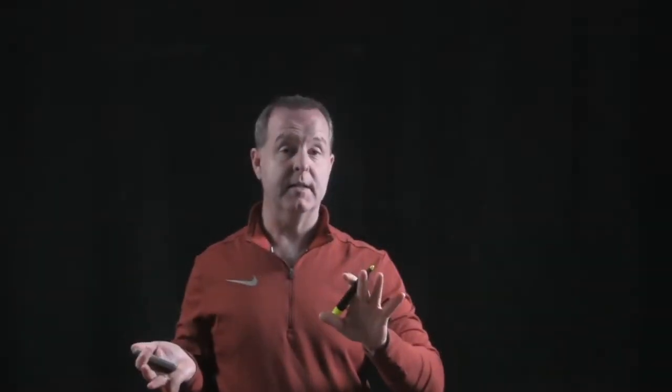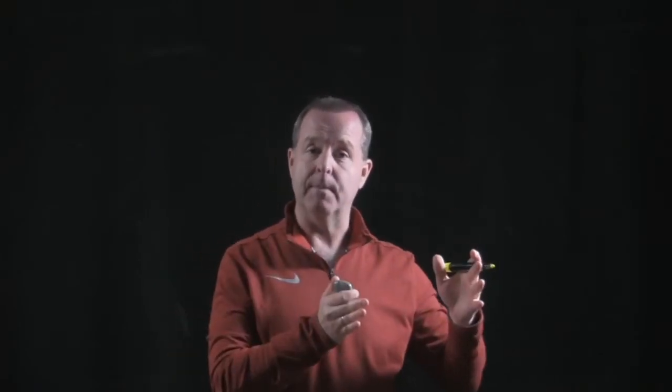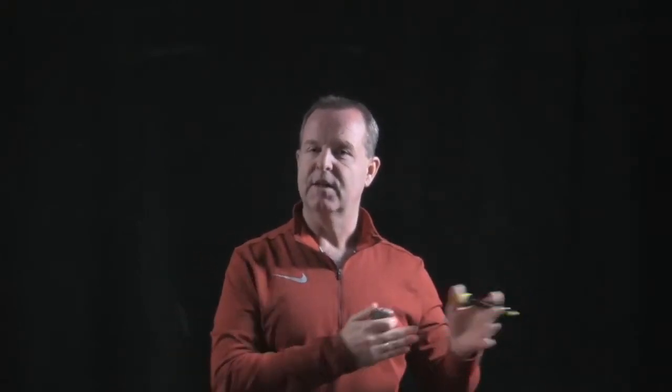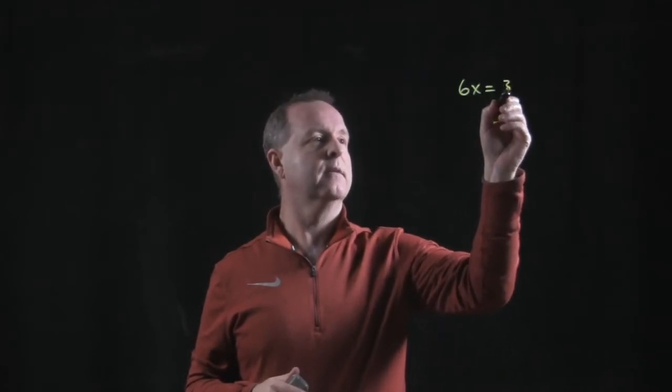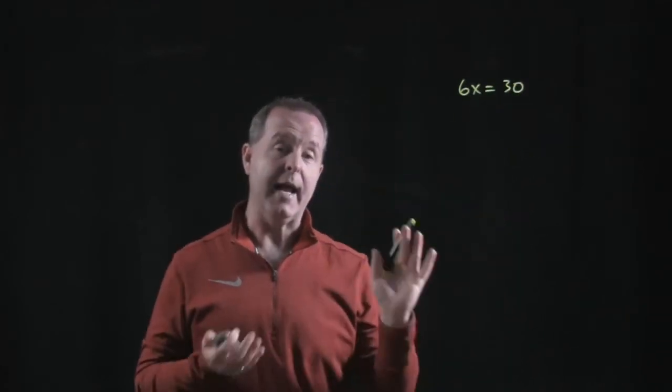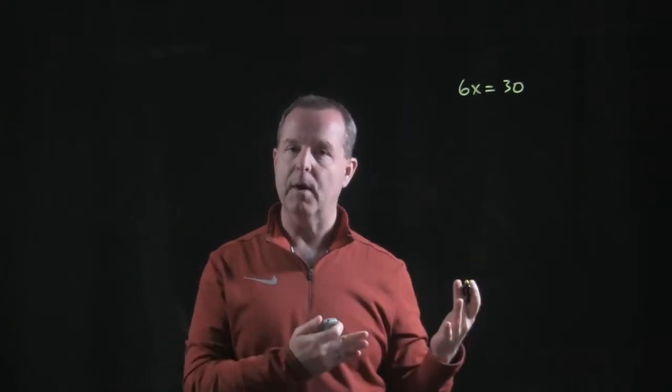Just as we discovered for addition, we can also use that property with subtraction. So does it surprise you that with multiplication, maybe we can also use division in the same type of way? So let's imagine we have 6x equals 30. I want to find out for what x this is true, but we're going to use our process.